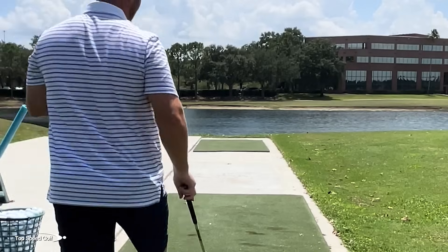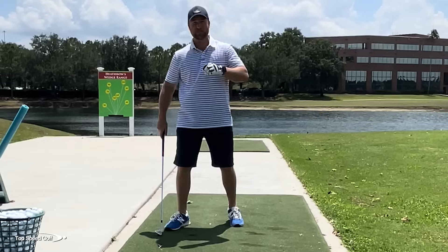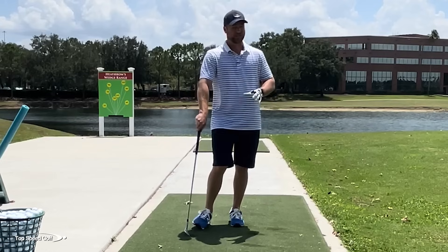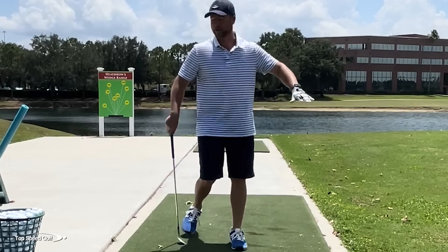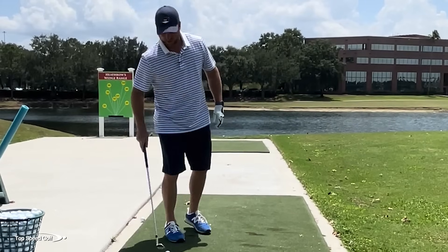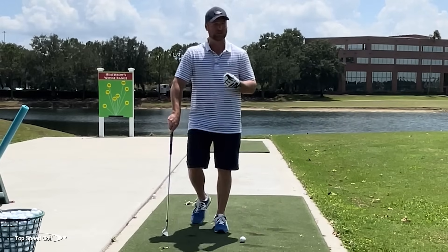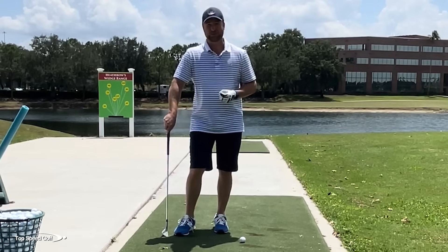It is hard as all get out. When I did something very similar to this, I mowed a strip in my backyard — I grew up on a farm. My backyard was about 60 to 70 yards. We had a 60-inch mower, and I mowed one strip as low as it'd go. My parents did not like this. Then I set up towels every 10 yards and tried to land it on those towels. When I did that, my consistency went through the roof — not only for wedges, but my driver and iron consistency too.